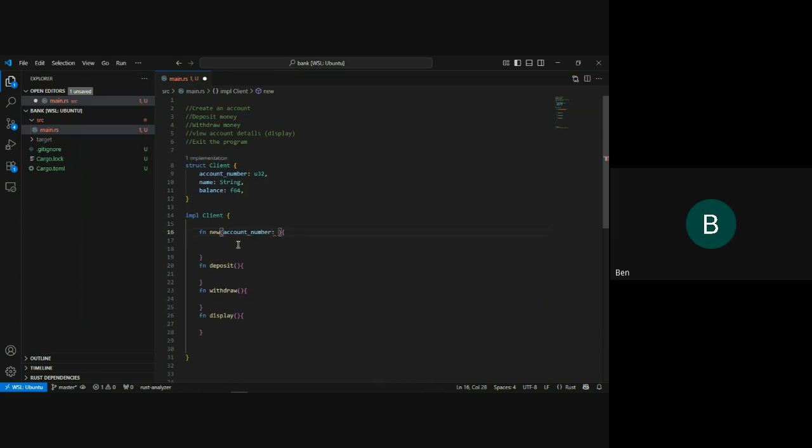And we also have to specify that it's a u32, right? So it's a u32. And we also have to put the name. The name is a string.